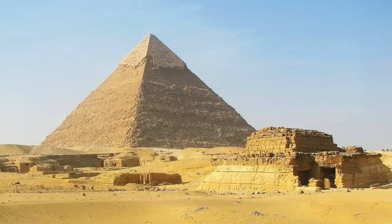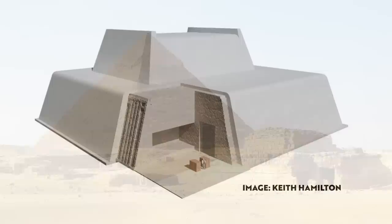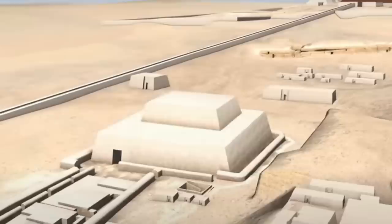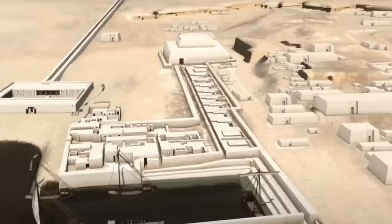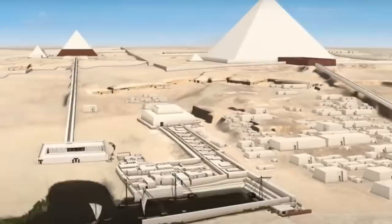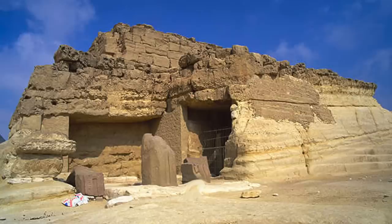The architect in charge of the site development probably wanted a perfect pyramid for the queen, like her ancestors before her, but for structural reasons her tomb ended up having this strange appearance. Despite that, it was finished and cased, did have a perimeter wall around it, and a mud brick settlement was built to the east, connecting the tomb of Kenkawas and her cult with her father Menkore's valley temple.